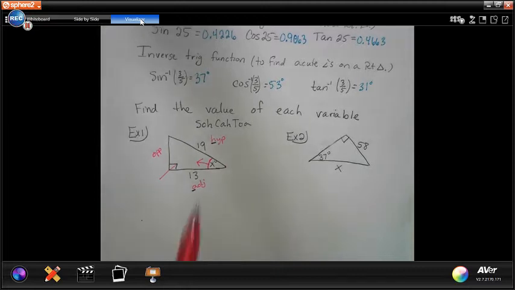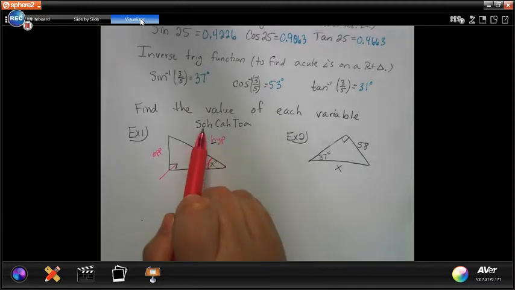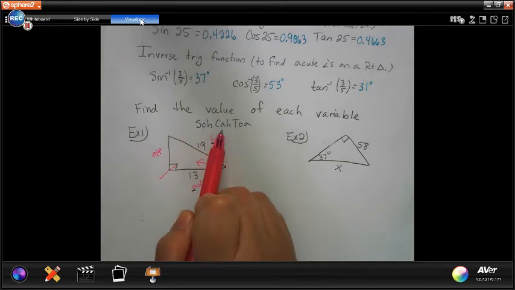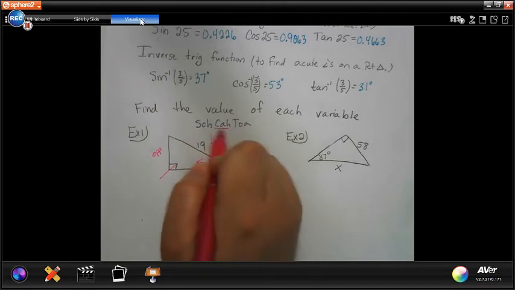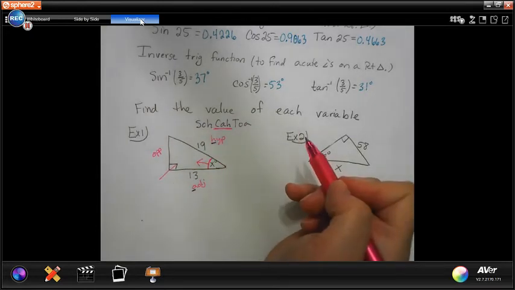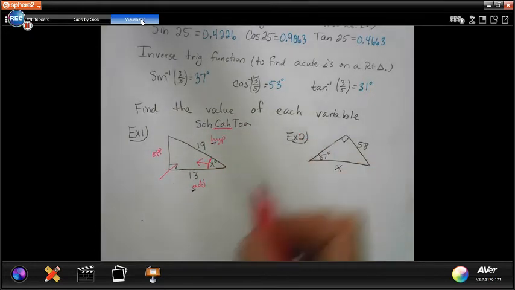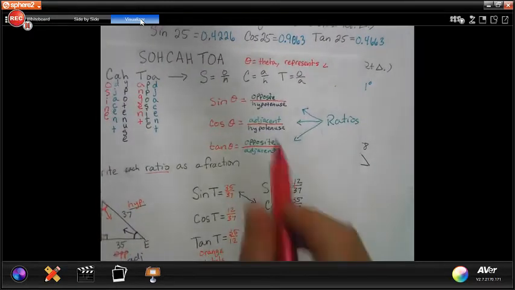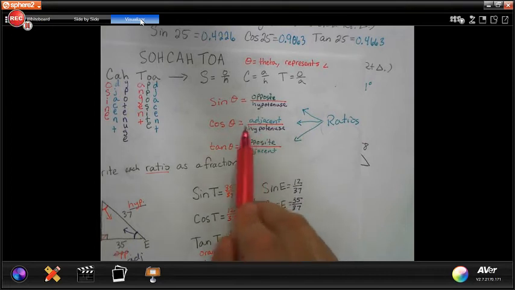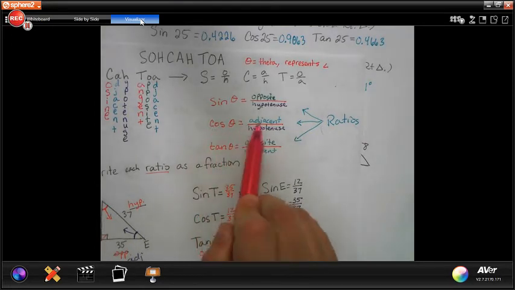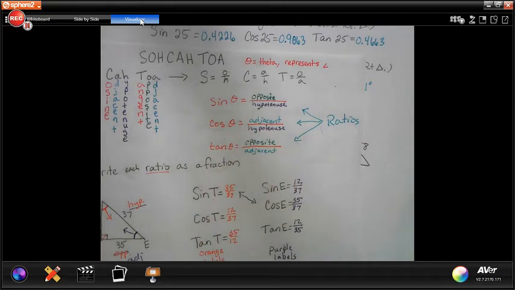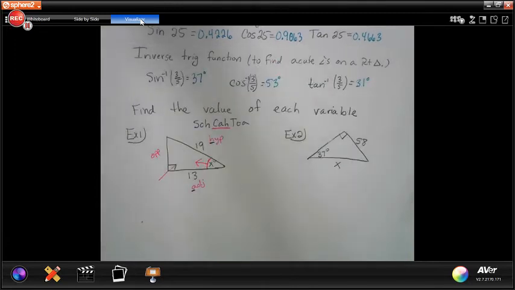So we have to look. Does this have an H and an A? No, it has an H and an O. Does this have an H and an A? Yes, but it's A first, then H. So this is the function that we're going to use, CAH, C-A-H. So that means, just to review our SOHCAHTOA, cosine equals adjacent over hypotenuse. Okay. Cosine and the angle.